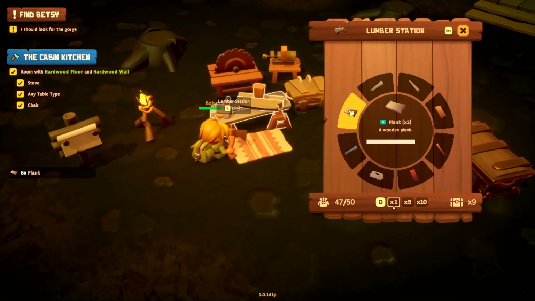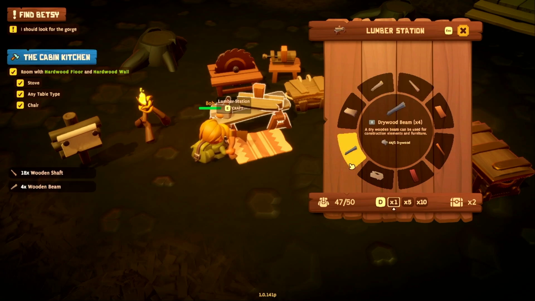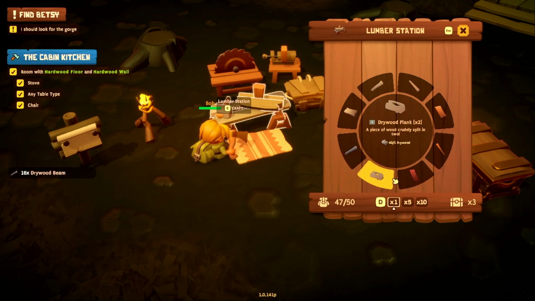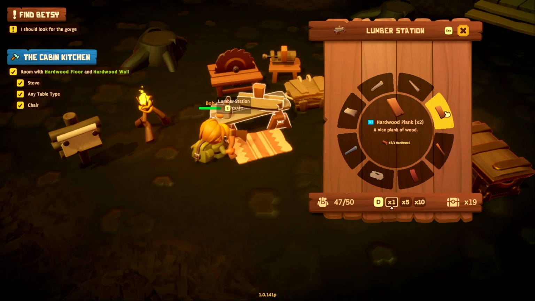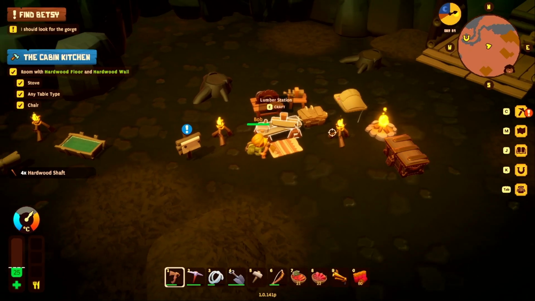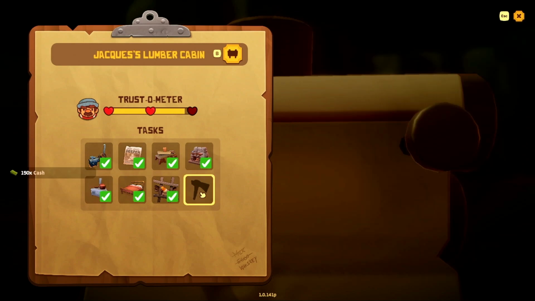Let's get ourselves back up to like 20. I mean, if we're gonna carry all this stuff around, I don't want to be like out, you know. These pine wood planks we don't have yet, but we can. Yep. Wood shafts, yeah, we'll have any more shafts. And there we go. Okay. Yep. Let's claim. Okay, so yeah, all that's left is the axe.